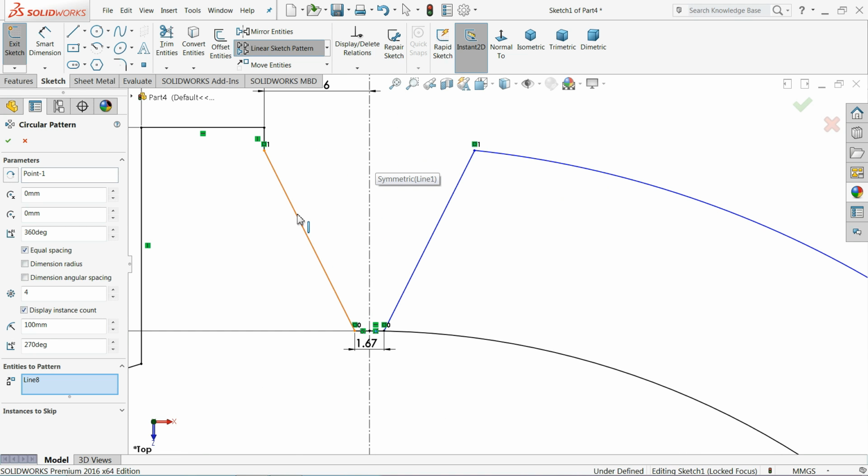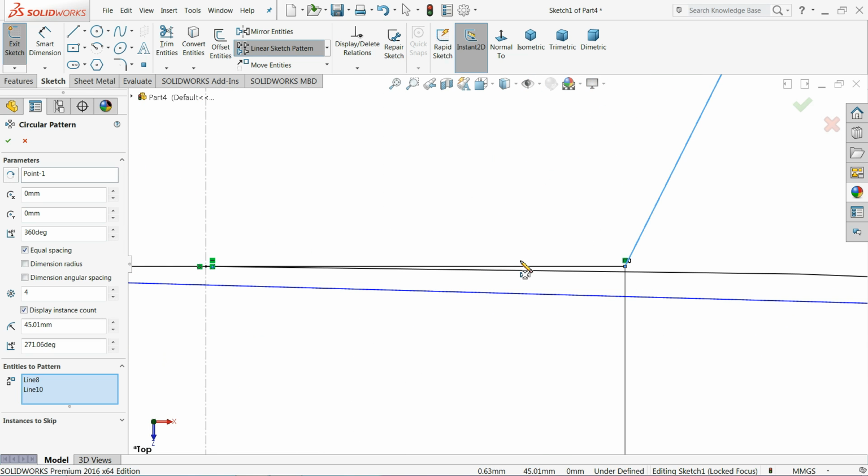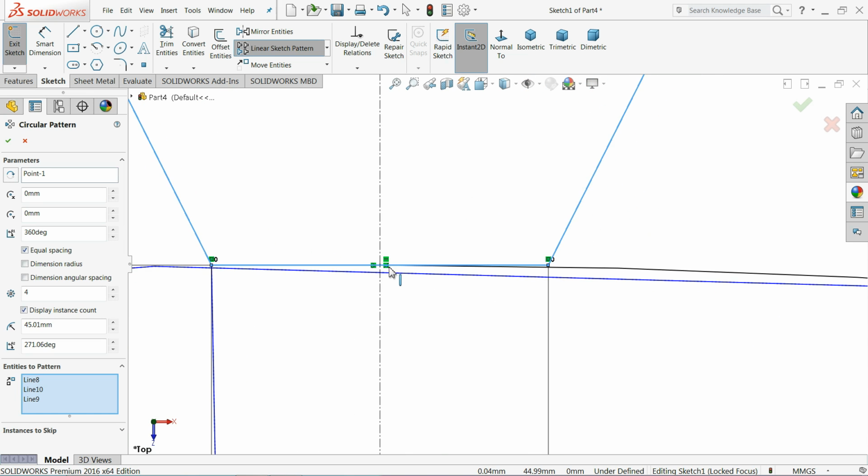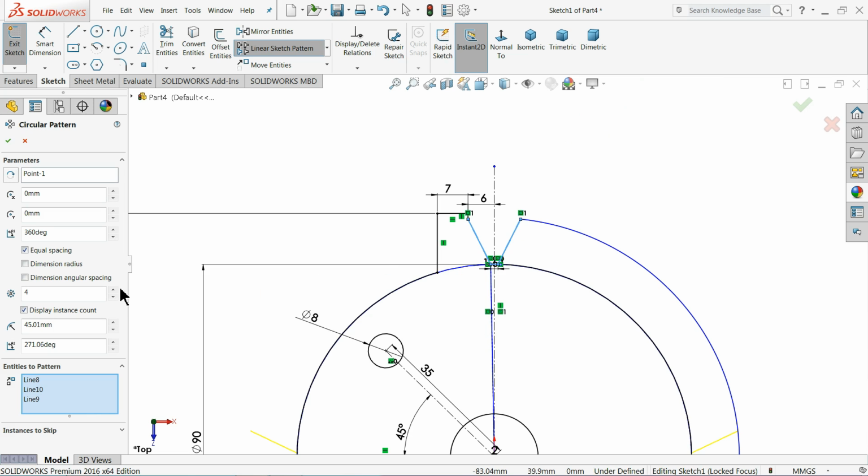Now here select 1, 2, 3. We want angle, less angle actually, 90 degree only.